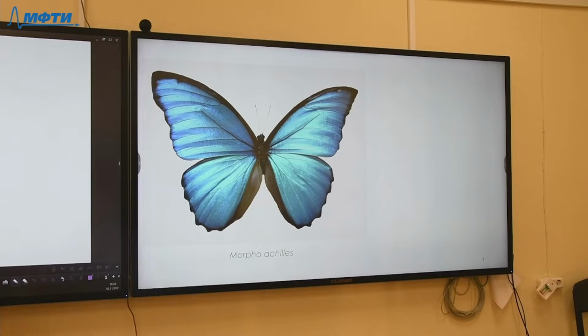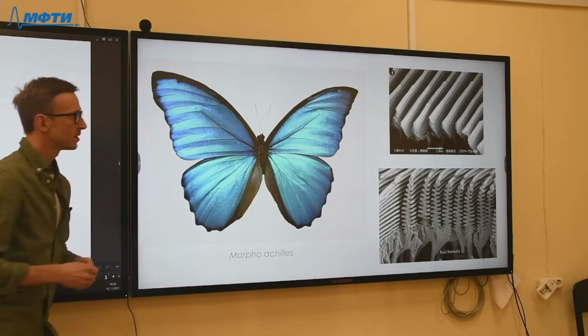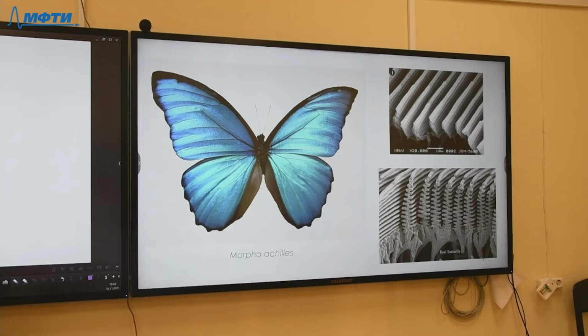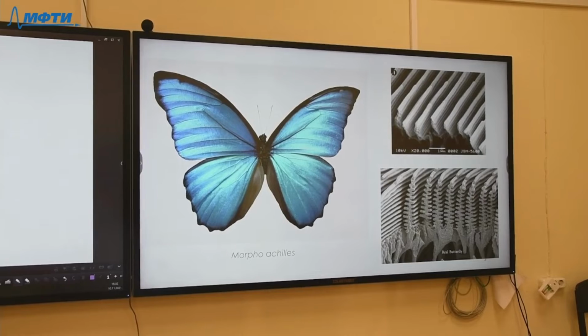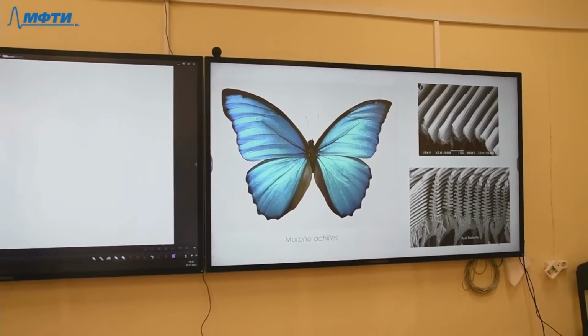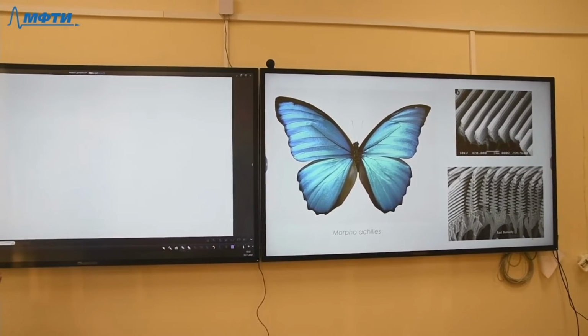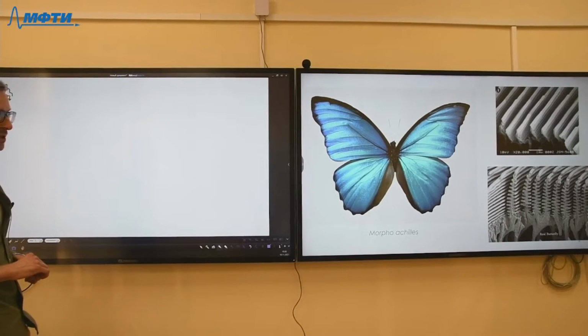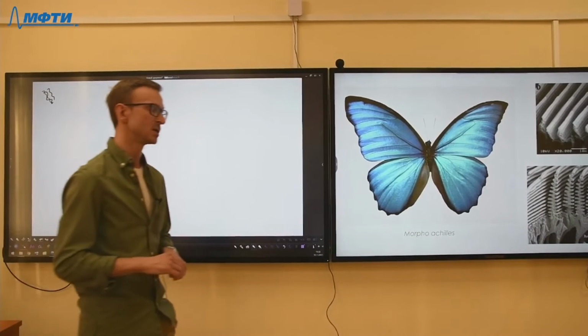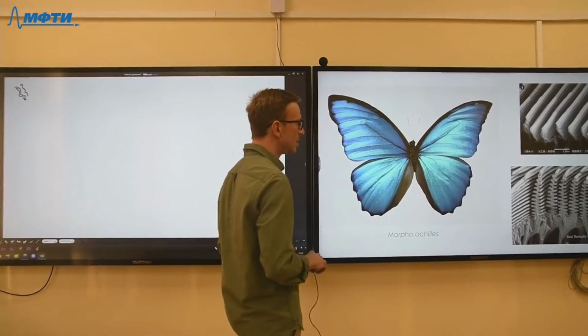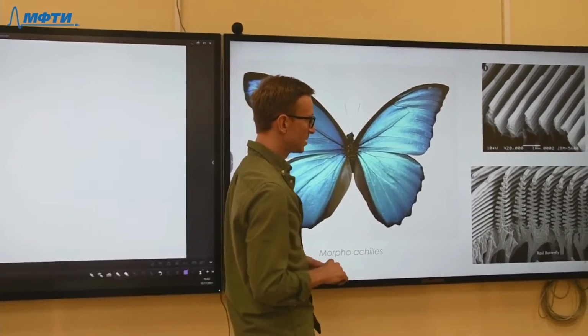And here's the reveal. These are two electron microscopy images of two different wings of two different butterflies. And you can see a highly sophisticated and organized structure. This is a typical structure that gives colors to butterflies. So it's not a pigment, it's not some dye, it's not even an anti-reflection coating. It's a highly complicated and sophisticated structure.